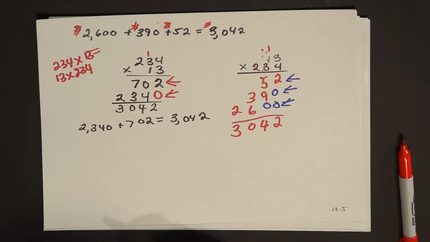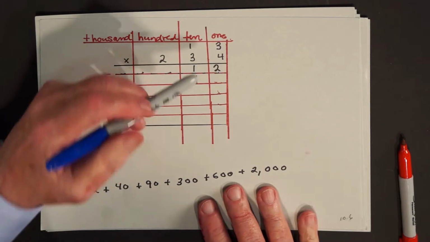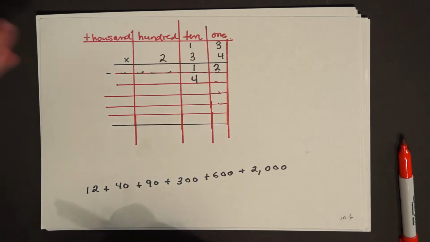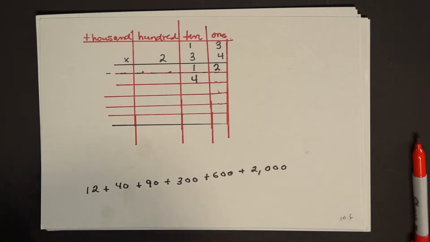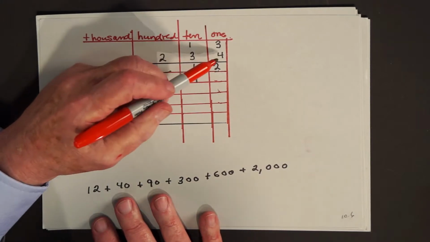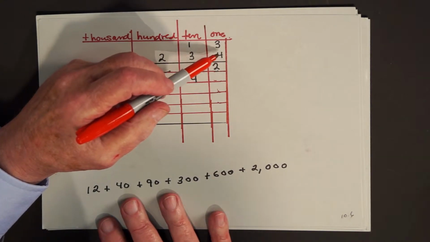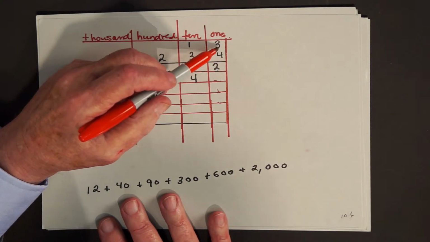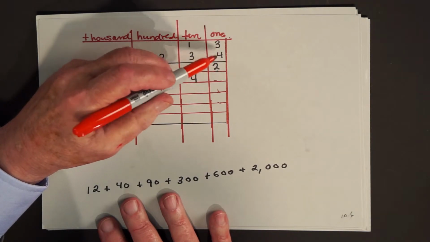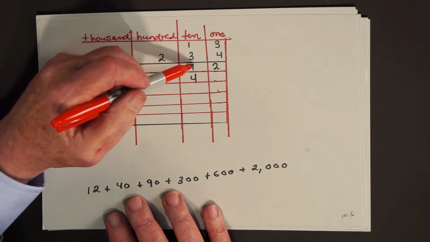Okay? And to use the adjective-noun theme another way, let me show you what was really happening when I said 4 times 3 is 12, put down the 2 and carry the 1. When we multiply, did you notice that every digit on the bottom multiplies every digit on the top? But those are just the adjectives. The nouns are what column they're in. So when we said that 4 times 3 is 12, the 3 and the 4 were both in the ones column, right? So that meant, what? 1 times 1 is 1. So 12 in the ones column, that's the same as 2 ones and a 10.